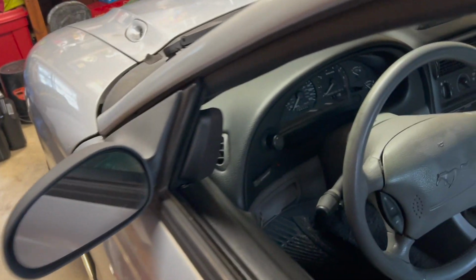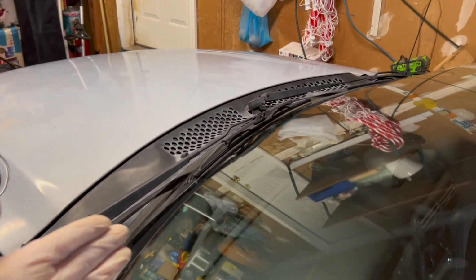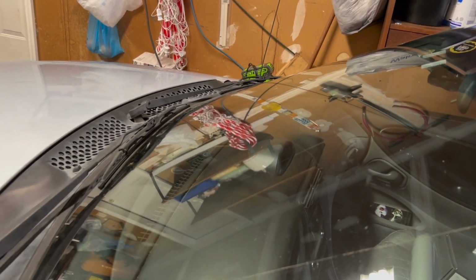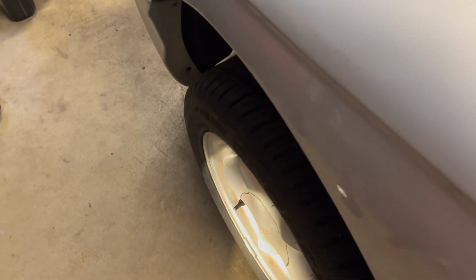All right, so some more work, just a small thing here on the Mustang. When I push the knob in to hit the washer fluid up on the windshield, nothing, though the wipers cycle through their three back and forth revolutions, but no fluid comes out. So I suspect that the pump is faulty.